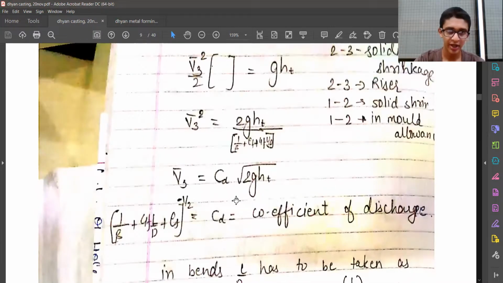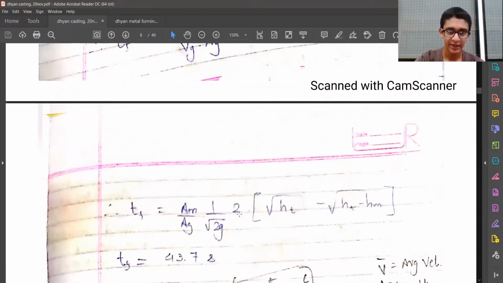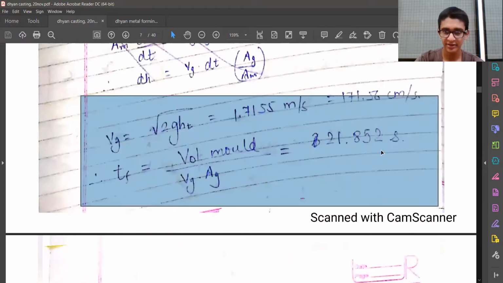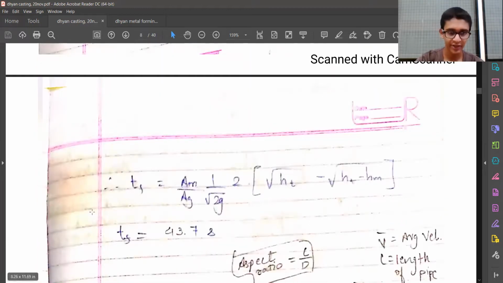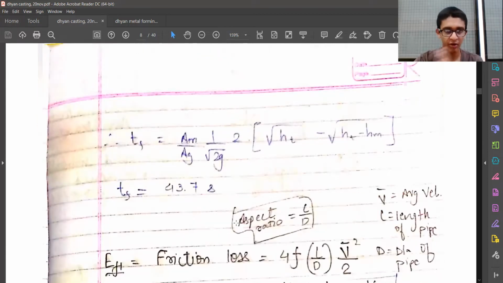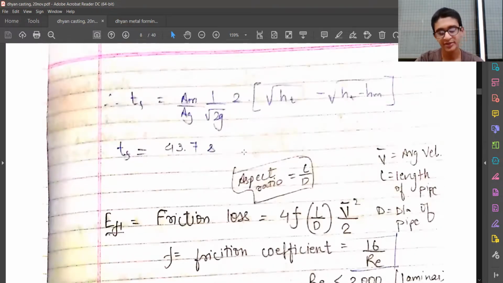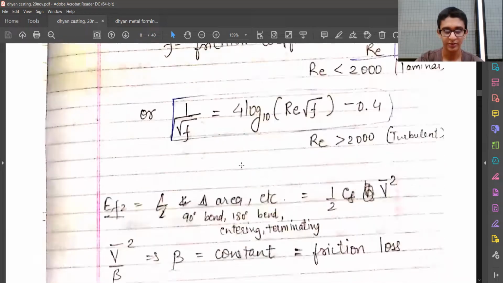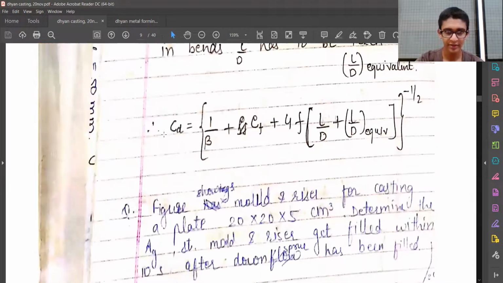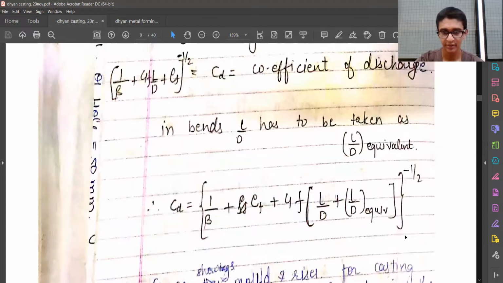In the previous video, I forgot to mention one thing. In the top filling, the time was 21 seconds. In the side filling, the time was 43 seconds. So make sure if the geometries are the same and all the other factors remain the same, the mold filling time for side filling will be larger than the top filling case. Thank you. Do make note of this formula, that will come handy. Thank you.